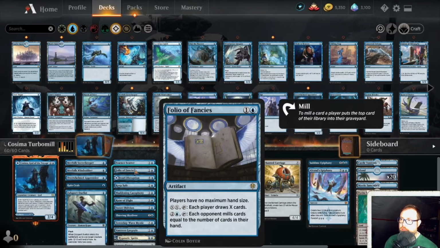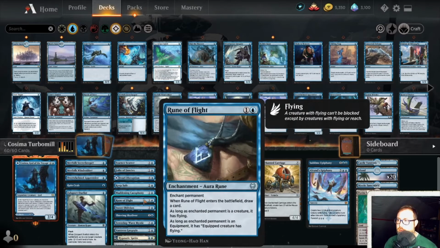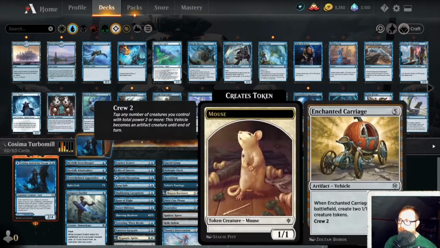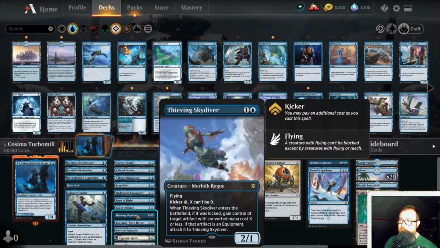Back here we got Folio of Fancies and Maddening Cacophony, 2 mana mill spells. Although if you kick Maddening Cacophony, as you will see, you can mill a lot more. Rune of Flight is great to slap on the Omenkeel just to make it evasive, or on other vehicles that we have. Weed Oblivion is another swingy one. You maybe want to just run removal instead of this. I never did get that to loop, playing several games.